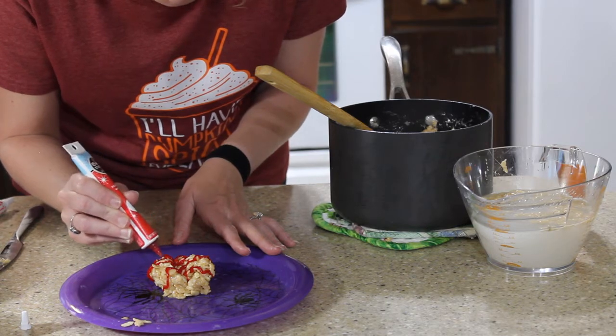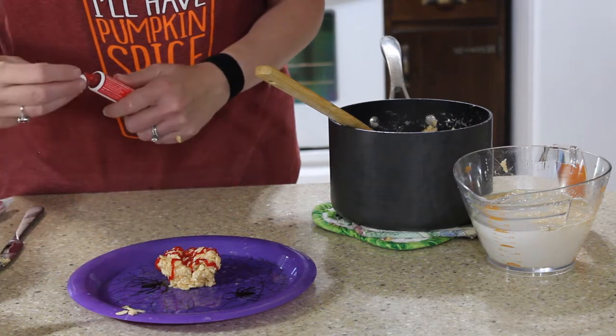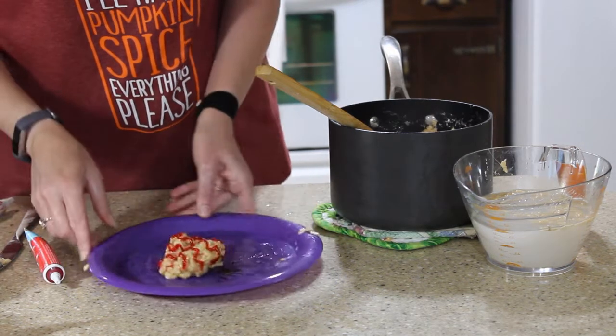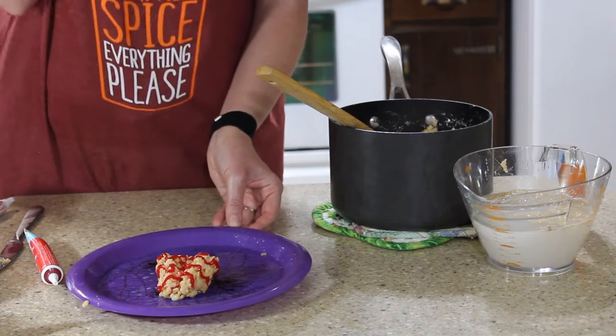And if your icing is a little gooey, it just makes it look more like a brain to me. And you have made your own Rice Krispie brain. Now it's time to enjoy your treat.